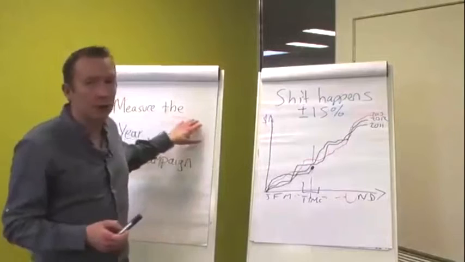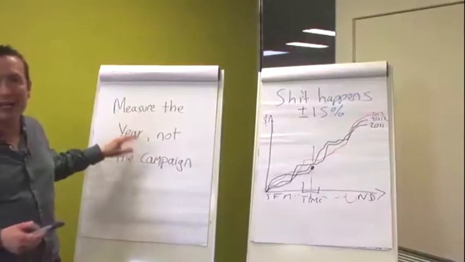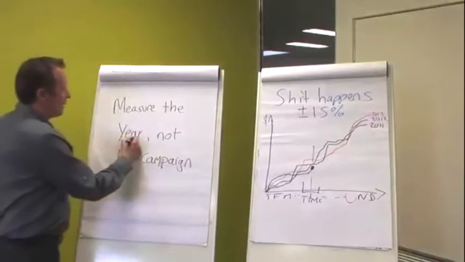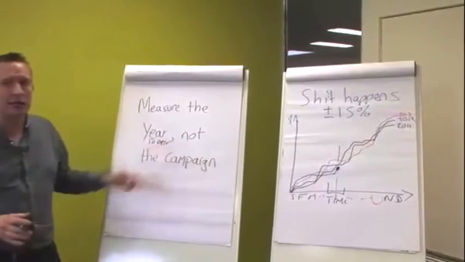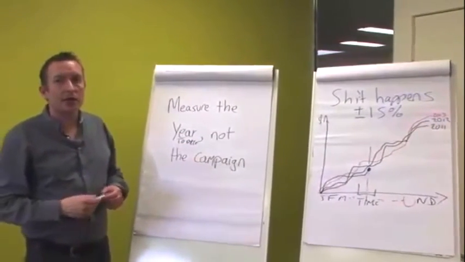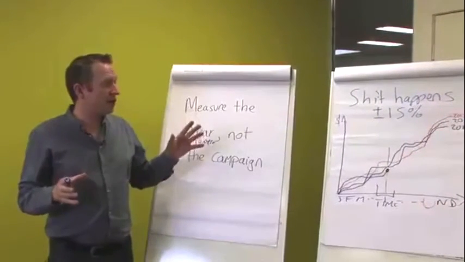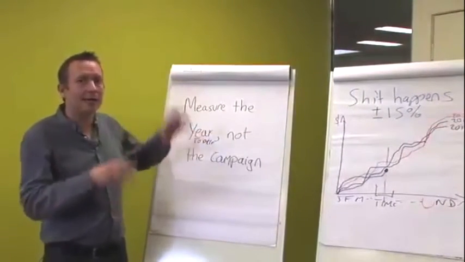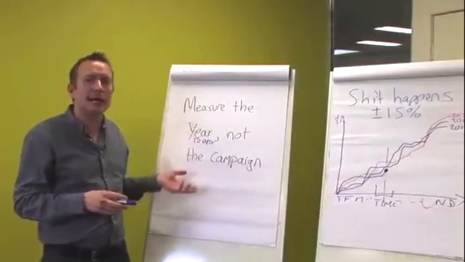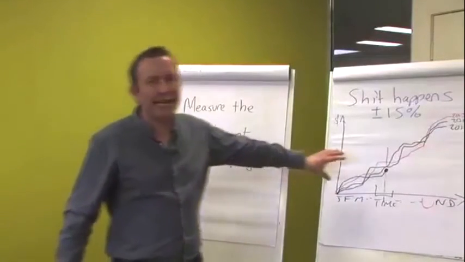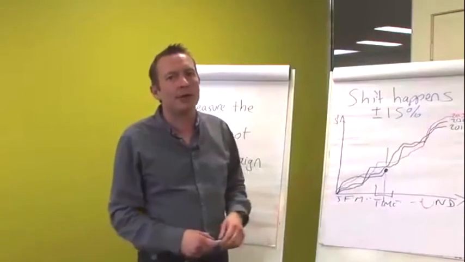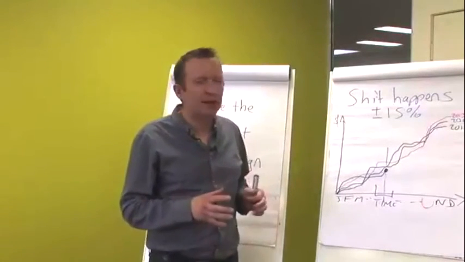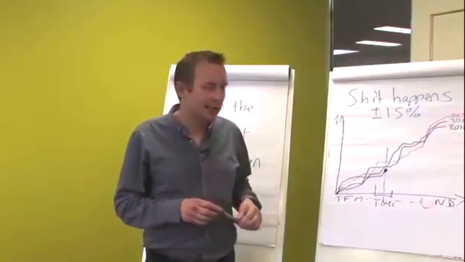So what we need to do is measure the year to date against previous years, not the actual individual campaigns. The board, if they're really interested, should never get a report on how well our Christmas appeal did compared to last year. They should only ever really get a report about how well we're doing to date. That's a really important thing to note, because it's the only thing that's really going to take lots of context into account.